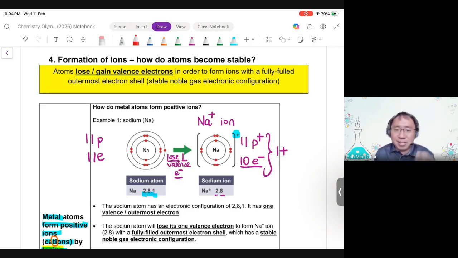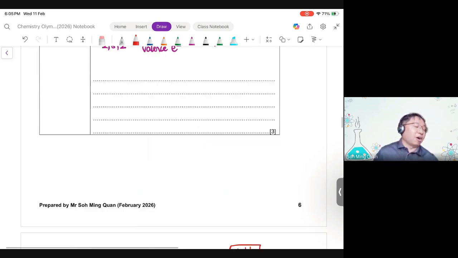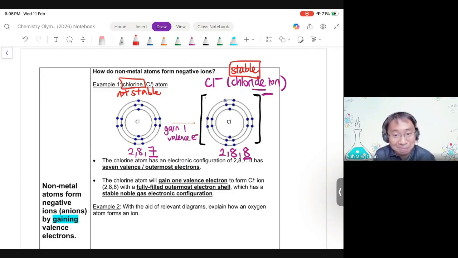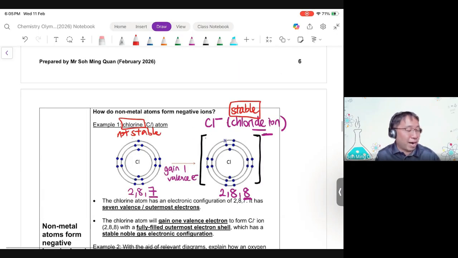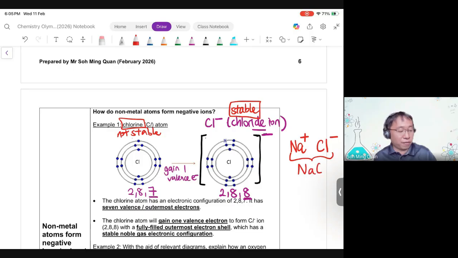Now, if you look back, isn't it all about electrons? The electrons just need to move from somewhere to somewhere. And there's a logic behind it. In this case, metals lose electrons, non-metals gain electrons. Okay? And so, if sodium and chlorine come together, they form sodium chloride. And now you can see why sodium chloride is NaCl. Sodium formed Na+ because it lost one electron. Chlorine forms Cl- because it gained that one electron. Isn't it just perfect?